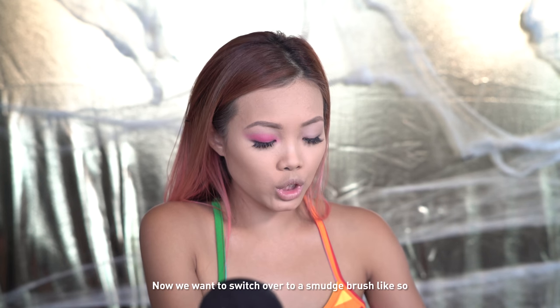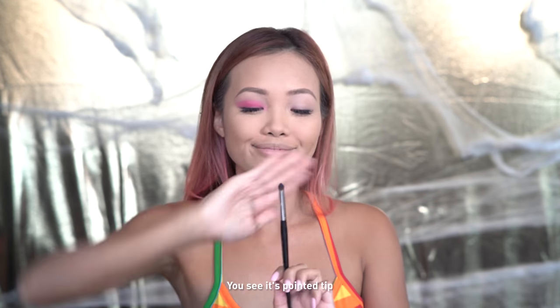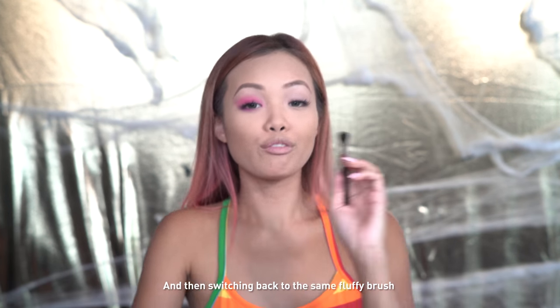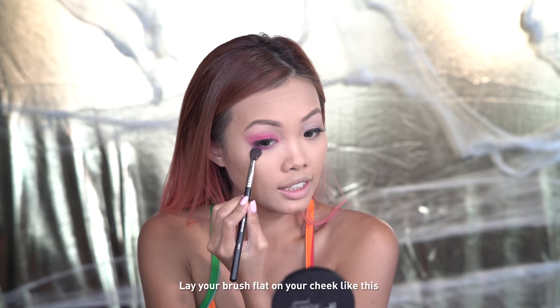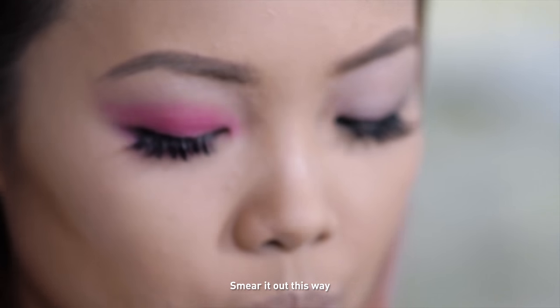Now we want to switch over to a smudge brush like so. It has a pointed tip, so that we can deposit the color on the lower eyelid. Same color, and then switching back to the same fluffy brush, and you want to smear it out in a zigzag motion. Lay your brush flat on your cheek like this, and then you go smear it out this way.